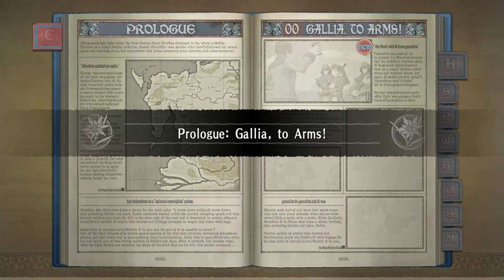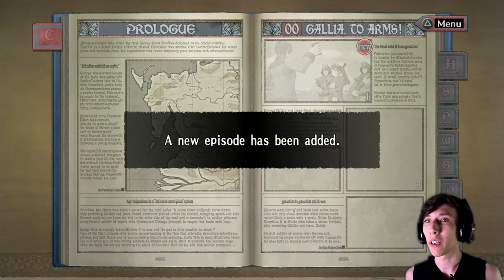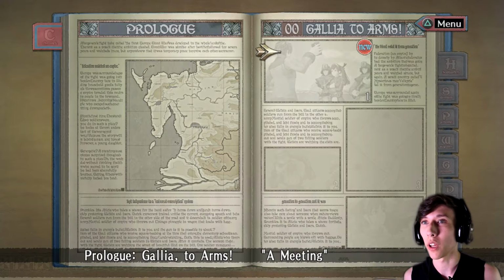Prologue. Gallia to arms. Okay, so that was basically the intro. So we're going to actually start with the cutscene. Yeah, so that was a prologue. Okay, so this is all the prologue. Let's start this.